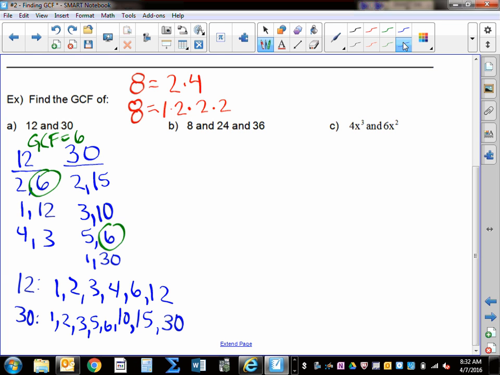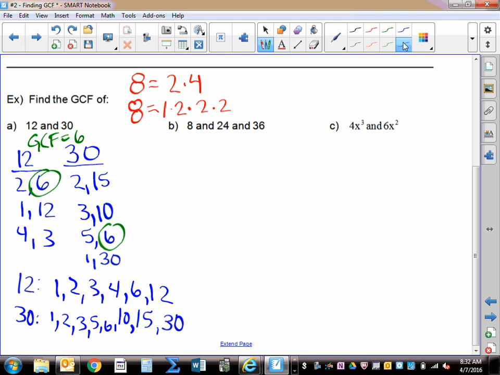Now, Miss Charlotte made a note last time, which I thought was really good. She said as you get better at these, a shortcut that you can use is taking a look at your smallest factor, or your smallest number. Because if I look at my factors for 12 and 30, 12 is not going to have a factor larger than itself, right? So I already know that 30 is not going to be one of my common factors because that's bigger than 12. You can't multiply 30 by another number to get 12.